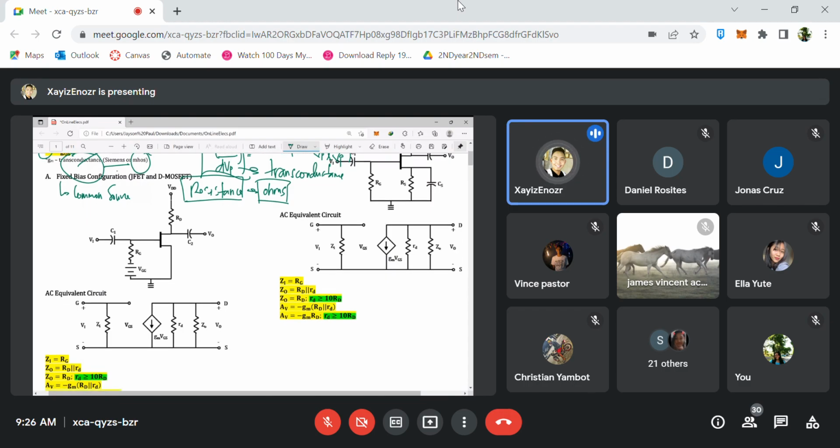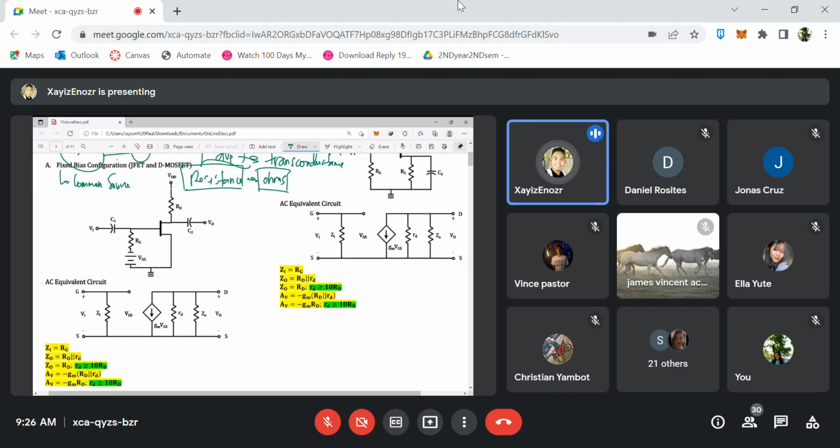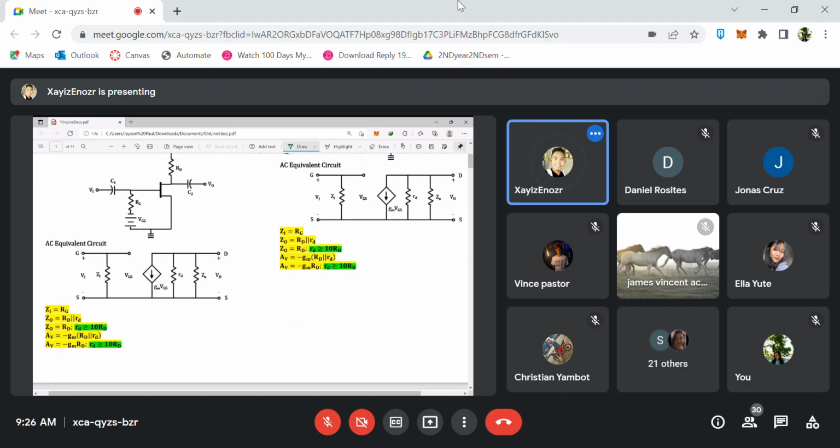Okay, so for JFET and DMOSFET. So ito siya, ito yung configuration niya. Okay, makita nyo naman, alam niyo naman siguro kung ano yung fixed bias. Sa pag-aaralan naman natin ng nakaraang topic yan. So ito siya, yan, yung configuration. Then ito yung equivalent circuit niya. Okay. So we have yung Zin dito sa part na to, yan. So parang sa BJT lang, di ba? Para mas madali siyang ma-analyze yung FET, i-construct natin yung equivalent AC circuit niya. So ito siya. Yan.